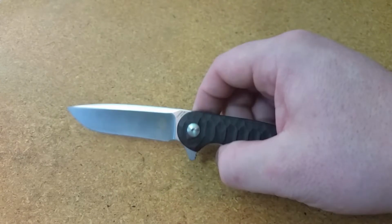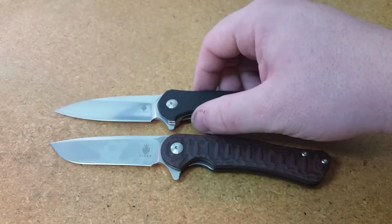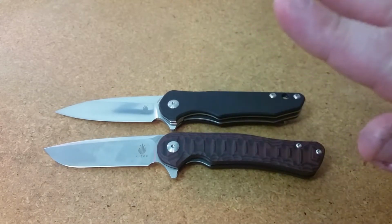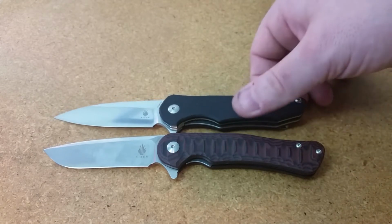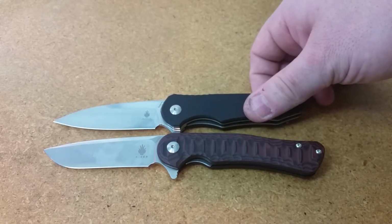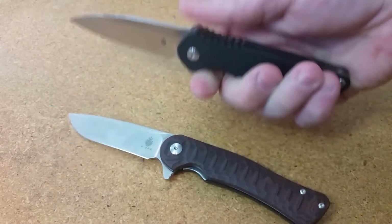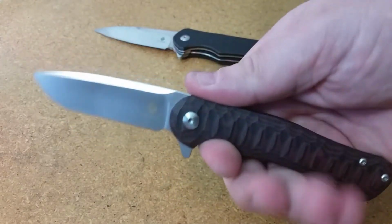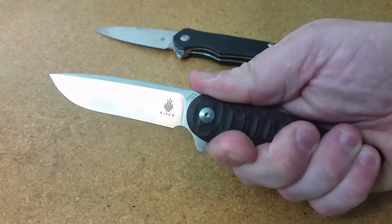Red and black G10. Everything that this Kizer Barbosa didn't have in terms of ergonomics, the Dukes definitely has. And you can see the difference in the handle length between the two of them, even though the blade length is almost identical. Where I had problems with the ergos on this Barbosa, the Dukes, right off the bat, first impression, first couple days of carrying it, is near perfect.